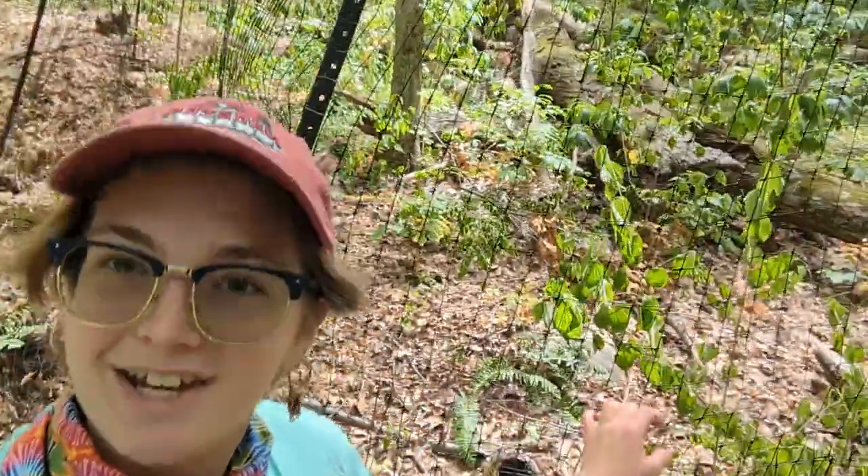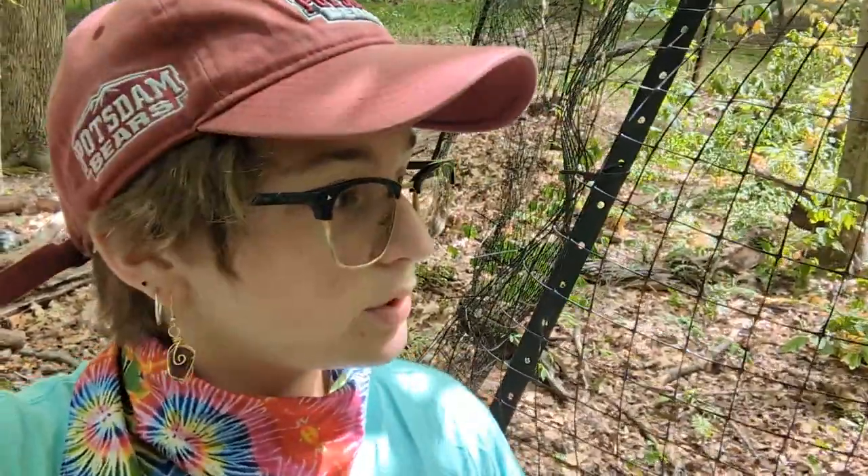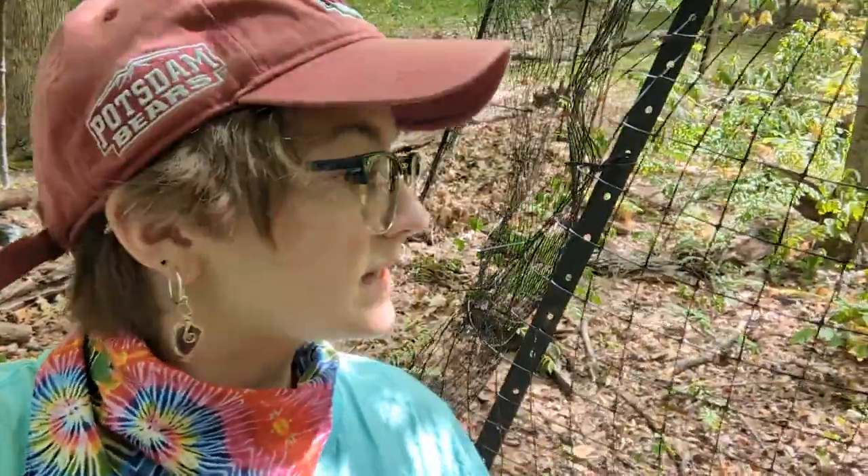But if we look at the fenced-in portion, we have some pretty good dense vegetation. The purpose of deer exclosures is to keep out deer from browsing, which gives the opportunity for the forest floor to regenerate and gives smaller species some habitat and browsing space as well. As you can see, we have a lot of young trees and shrubs growing in this space.